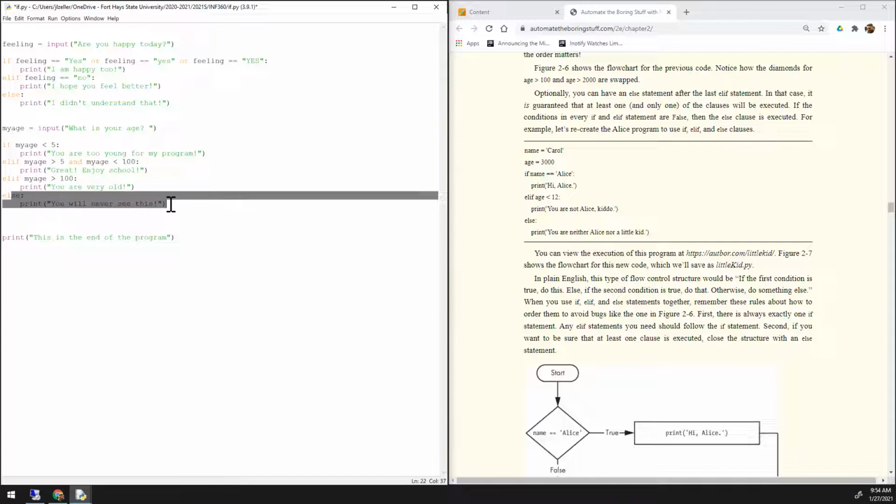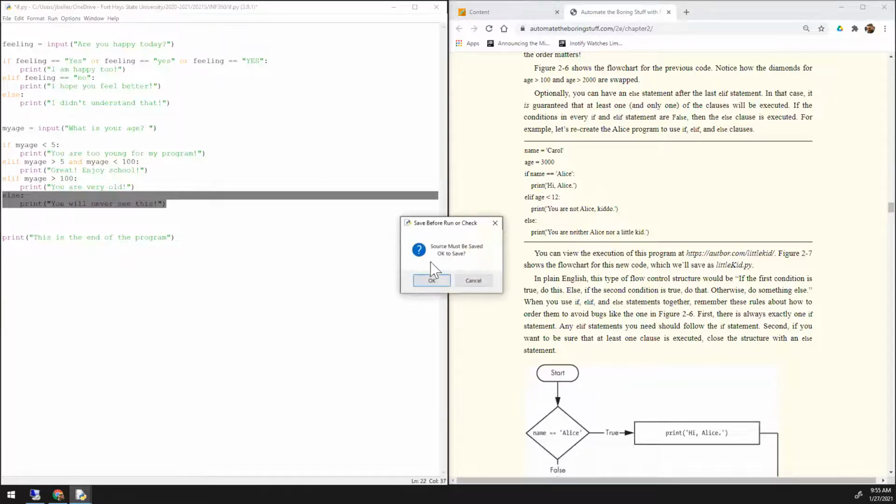No. Exactly. Because of the way you've laid out this flow control, you're catching for anything less than 5. You're looking for things greater than 5 and less than 100. And if it's greater than 100, this happens. The else statement will happen if the age is 5 or 100. Ah, good catch. That's what I was hoping somebody would catch there. And the reason, if you caught what I believe Nick said here, if we say it's 5, then it specifically is going to fall in this gap as we go through here.